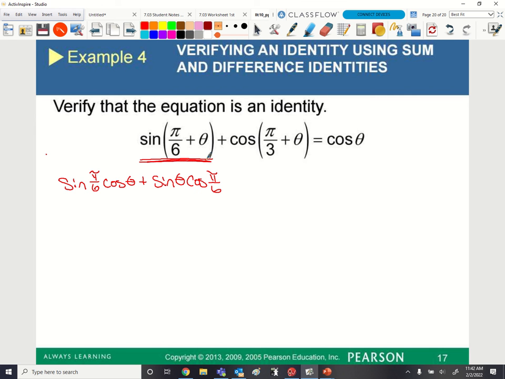That is this. That is all that. Okay, I'm going to put this in parentheses so you can see. That's all that right there. Now the next piece, I'll put this one in blue. Plus, now we're doing all of this. Now I'm using a cosine formula this time. Now from the reference sheet, the cosine formula is cosine, cosine. You remember that? It has cosine, cosine from your reference sheet. So cosine of S plus T, or cosine of A plus B, is going to turn into cosine of pi over 3 times cosine of theta.